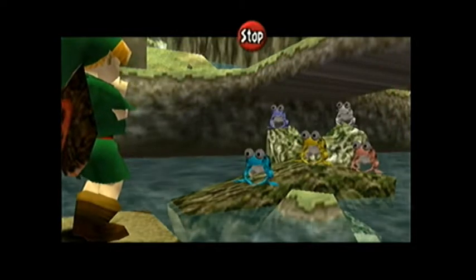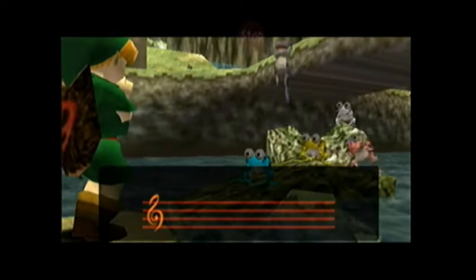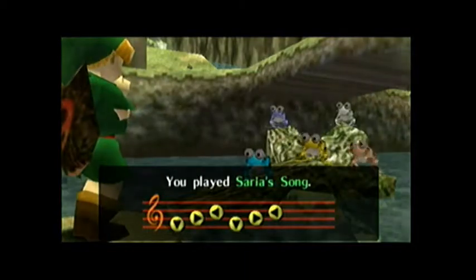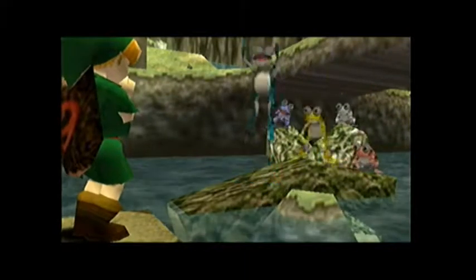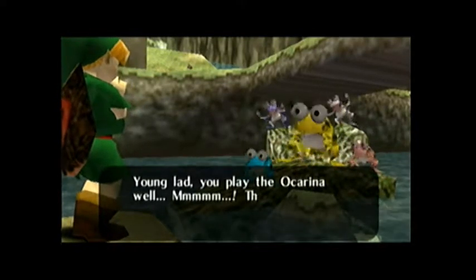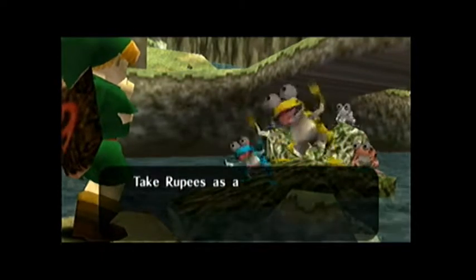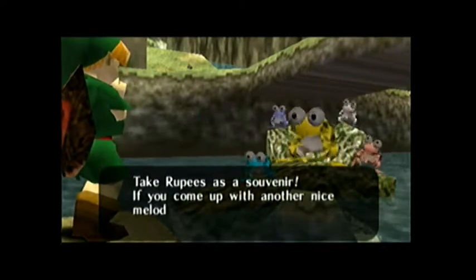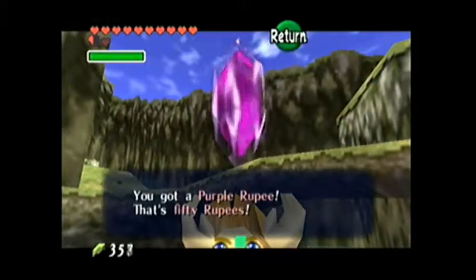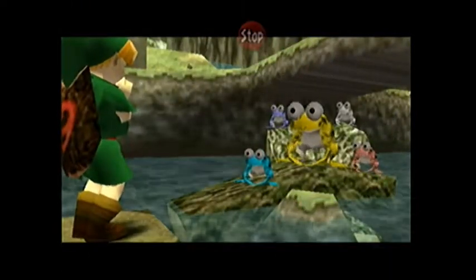And here they are going to jump. Now, what you have to do is play one of the songs you have in your sub screen. Right now, I'm going to be playing Saria's song. Every time you play one of these songs, one of those frogs gets bigger, and your job is to make them grow big so they'll give you a heart piece. So that's about it for this side quest. This is not a lot. Every time you play a song, they'll give you 50 rupees.